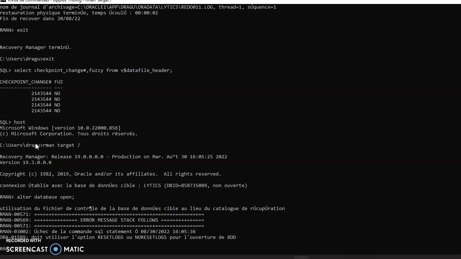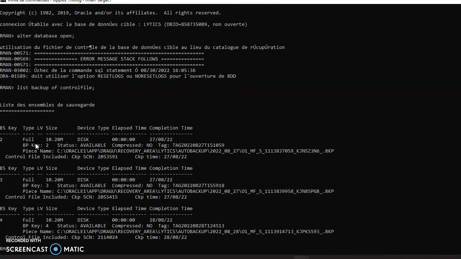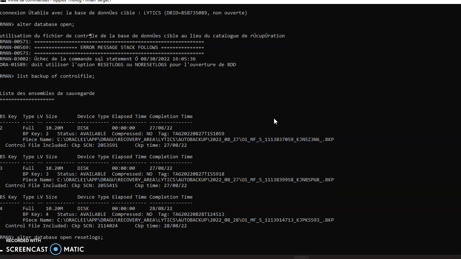To be sure, please take a backup of the control file, for example, and we can see the checkpoint sequence here, for example this one or this one. Which one is the most recent? This one. So it has been recovered with this checkpoint sequence, but this is not the same as we saw before in the data file headers. So I need to do a recover and open resetlogs. I will do it now.